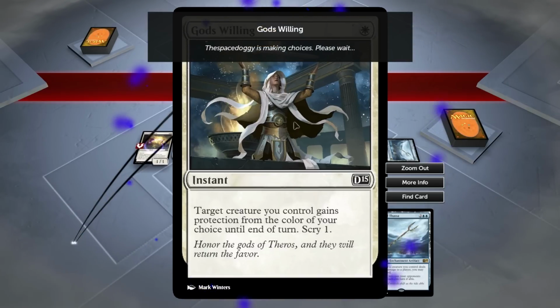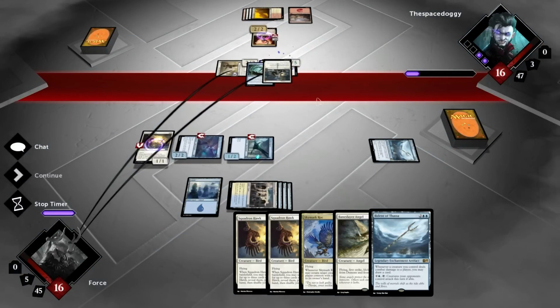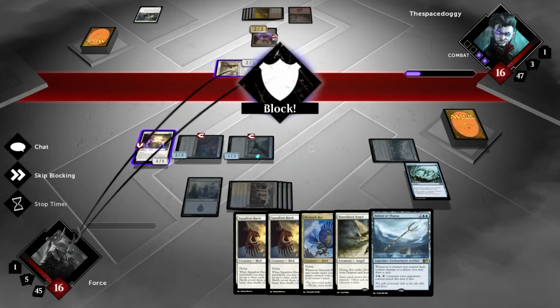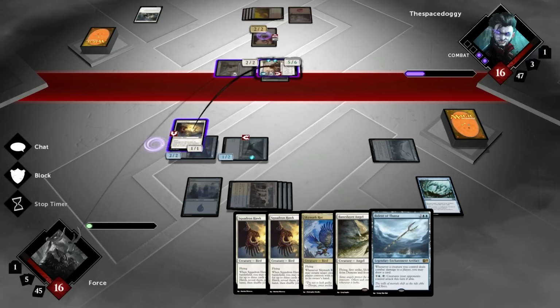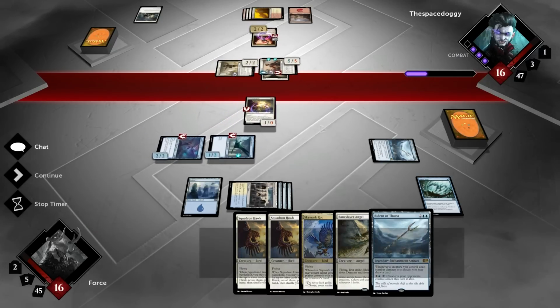He's going to God's Willing, giving it protection from blue. And it gets pumped up. So he responded by giving it pro blue, which stops me from bouncing it back. The spell fizzles. In this case then, I am going to block. We're going to block the 5/6 with our 1/1, we'll take the 2.